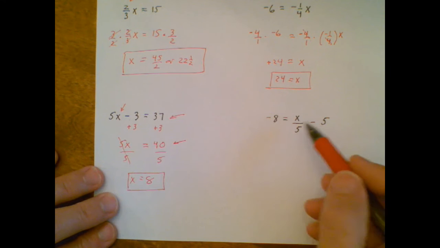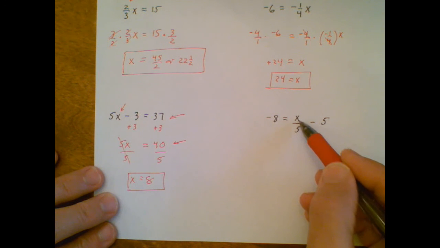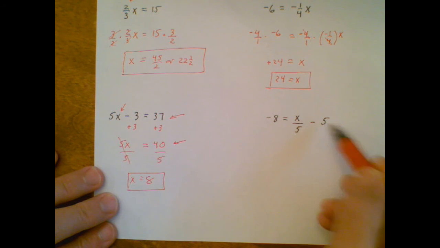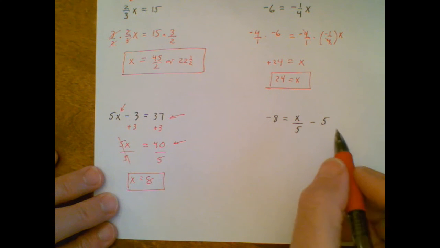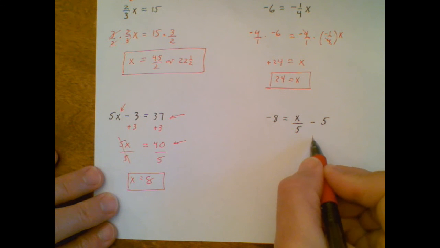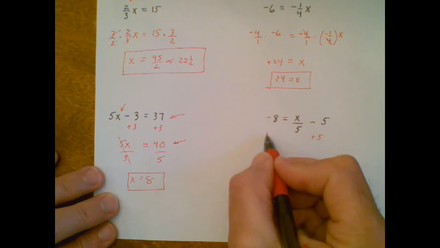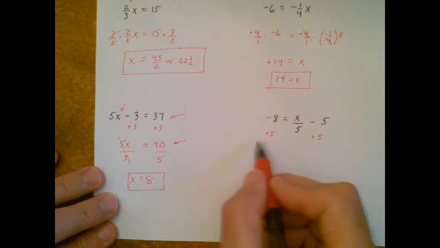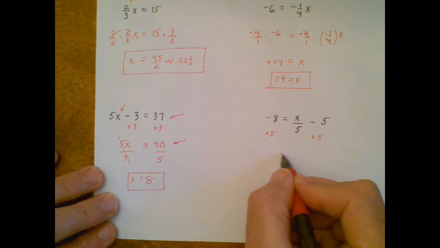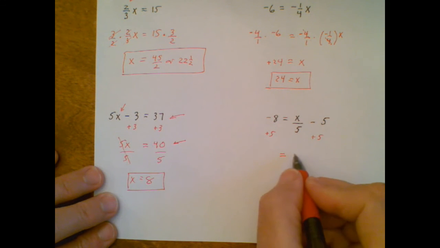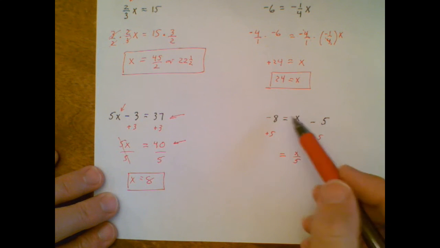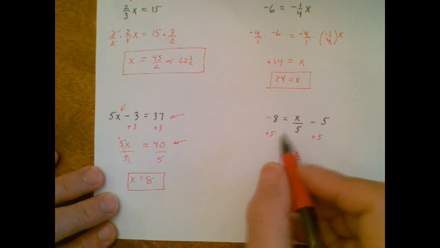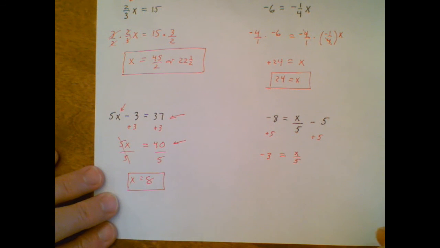Let's do one final one. My goal is to get this x by itself, but there's a divide by 5 and a subtract 5 attached to that x. The rule of thumb, get rid of this one first because it's further away from the x. And how do you get rid of a -5? You add 5. You do it to the right side, you do it to the left side, and your work should be all lined up so that it's very clear what's happening. On the right side, I'm left with x over 5. On the left side, -8 plus 5 is -3. If you don't like that mental math, don't be shy about your calculator.